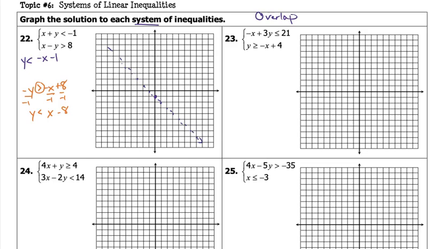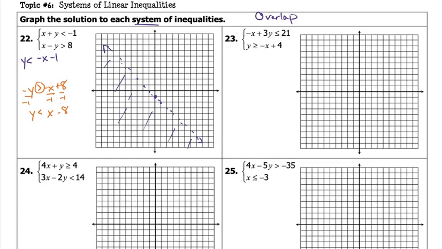And I'm going to think to myself, less than, which means that it's everything below it, right? Okay, so I'm just going to put a couple of lines on so I know it's everything below. I'm not going to shade because I really want to know where the system overlaps for my solution. So now let's switch over to the other one.